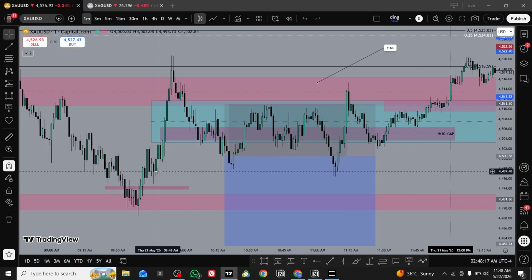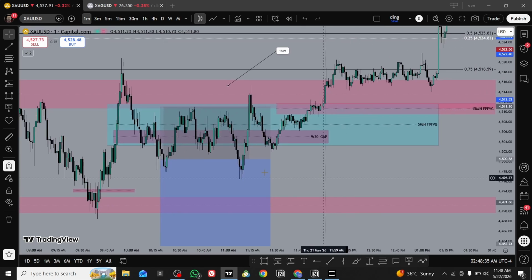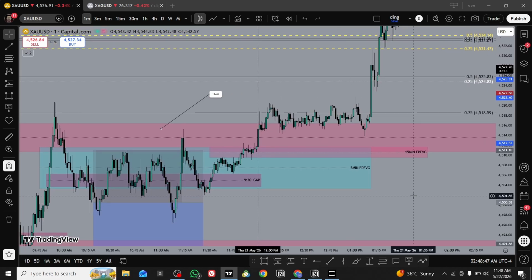I could have avoided this because I knew already how the price had been all this week, and I shouldn't be taking a less probable trade. But yeah, it was not that less probable as well, but it could be avoided, and I won't say that it was a big mistake. Okay, so then we reversed.